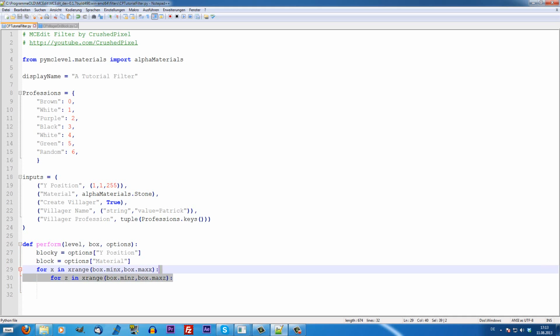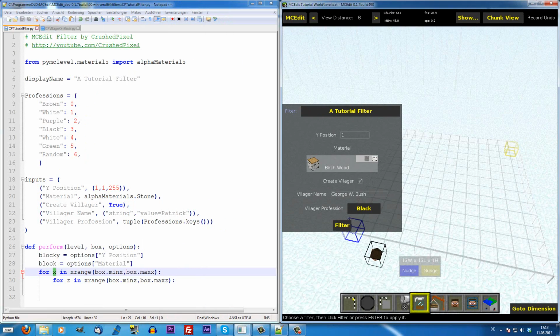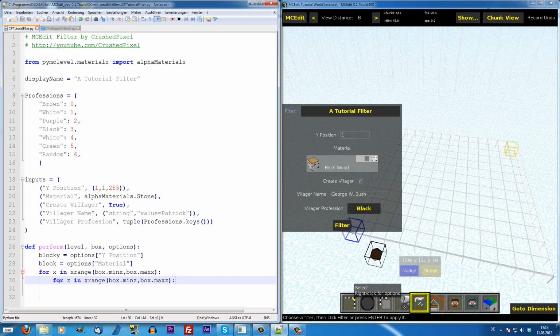What we wrote now makes that for every block that we've got on the X-axis, it creates for every block on the Z-axis, it does the thing. So for every block we got here, for example, this is the X block, it does the same thing for every Z block. So it does first this row, then this row, then this row, and so on. And now, after this loop, we can write what it does for every single block.